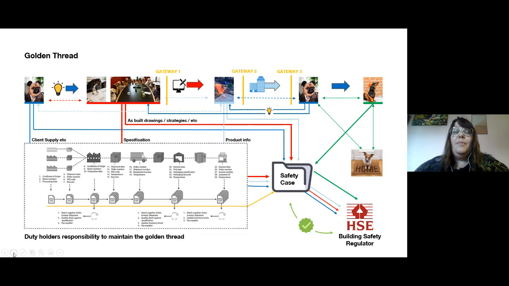From then, a series of information would be produced and passed on to the contractor. At that point, the contractor is going to hit gateway two, and that information is going to need to be signed off before the building can start construction. During construction, they will build, they may have a series of gateway two kind of sign offs, but before anyone can occupy the building, before that can be passed back to the accountable person, they're going to have to do this sign off for gateway three. So that's the third stop point before anyone can occupy it, to say that everything has been built to building regulations and it's compliant.